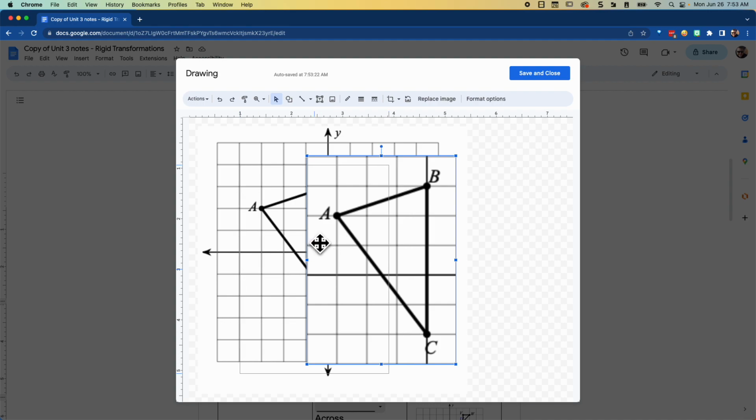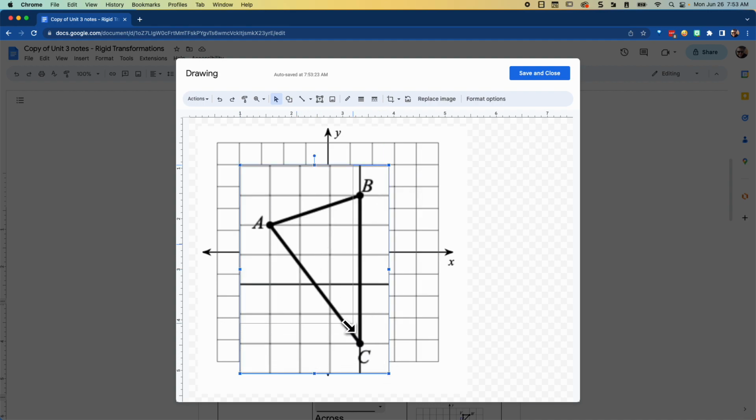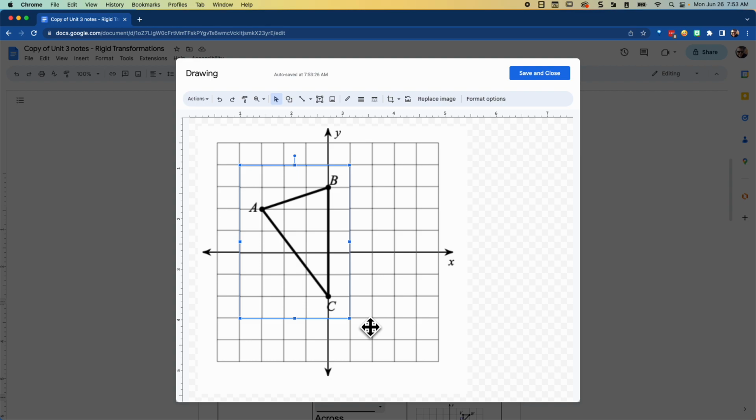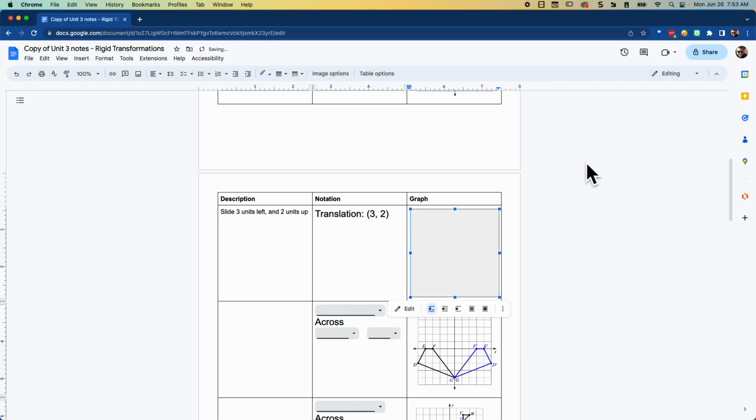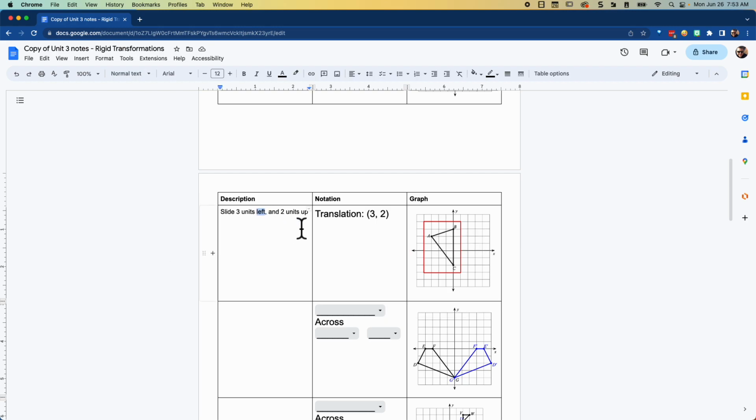So I had it here, and let's see, is that what we want? Here, I'll cut it and then paste it again. Yep, those are right on top of each other. I'm going to outline this, make that outline nice and thick so we see what we're doing. I forgot the movement, so let's go back and check. 3 units up, 3 units left, 2 units, 3 units right.